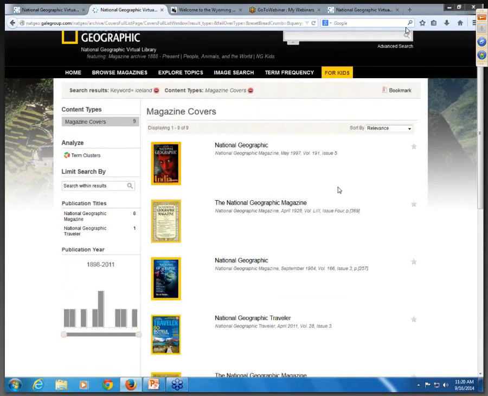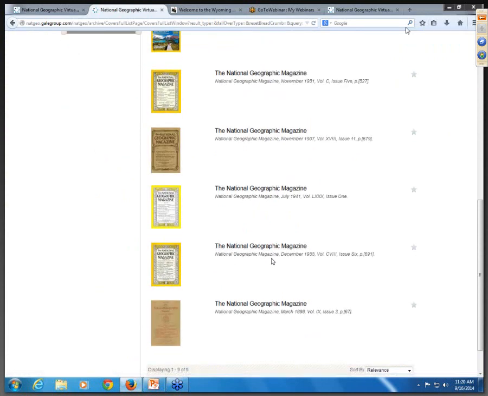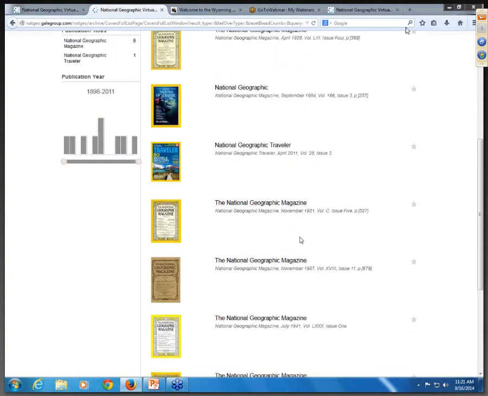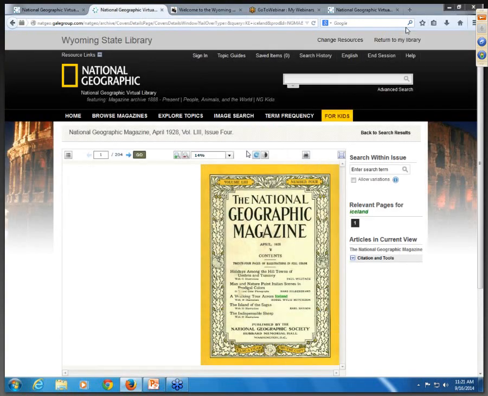So here's my topics. I can see some of our new covers, some of the older covers, and a broad variety of dates. Notice one of these is March 1898. When I select one, you'll notice that it's highlighted now on the cover. So I was looking for items that were featured on the cover of National Geographic magazine. It does have a relevant page, but that's just going to be in the index here.